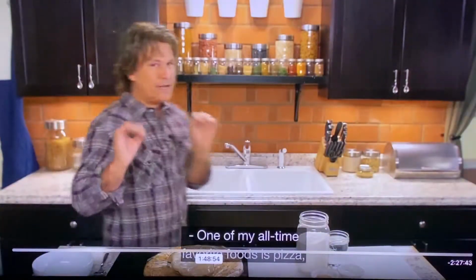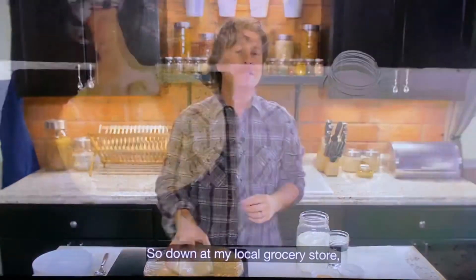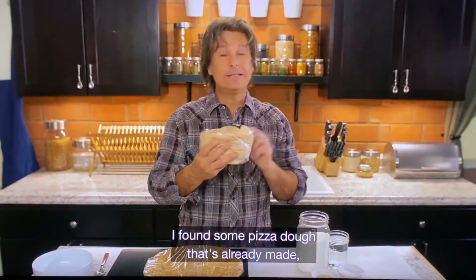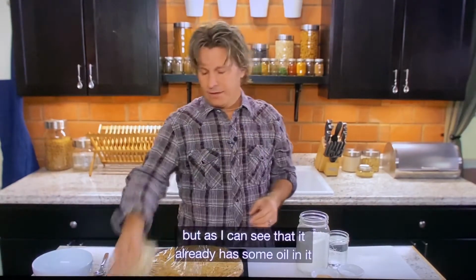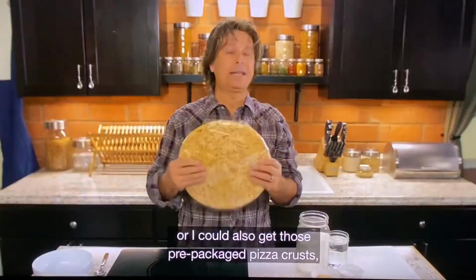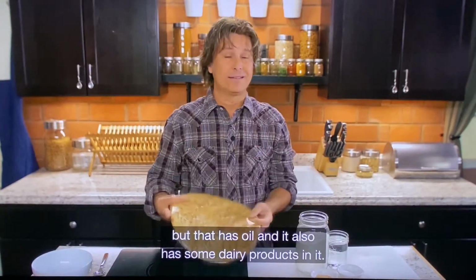One of my all-time favorite foods is pizza, and I love making it at home. So down at my local grocery store, I found some pizza dough that's already made. But as I can see, it already has some oil in it. Or I could also get those pre-packaged pizza crusts, but that has oil and it also has some dairy products in it.